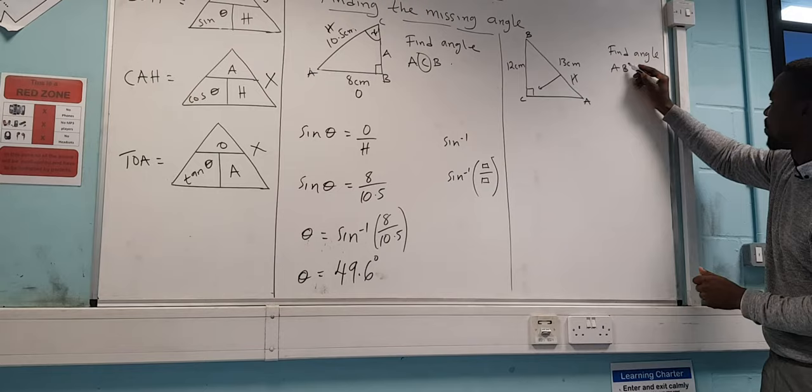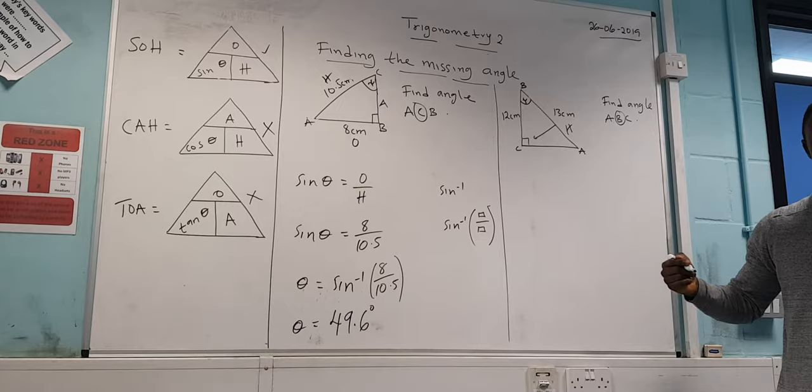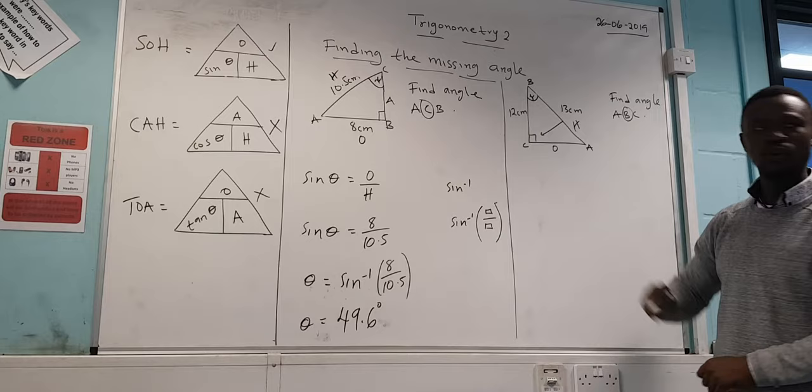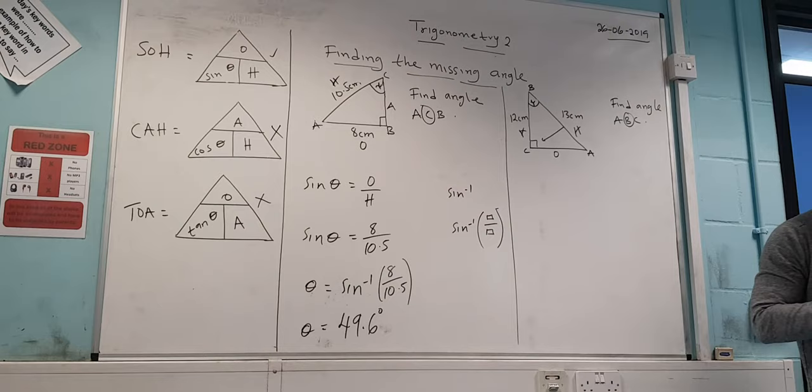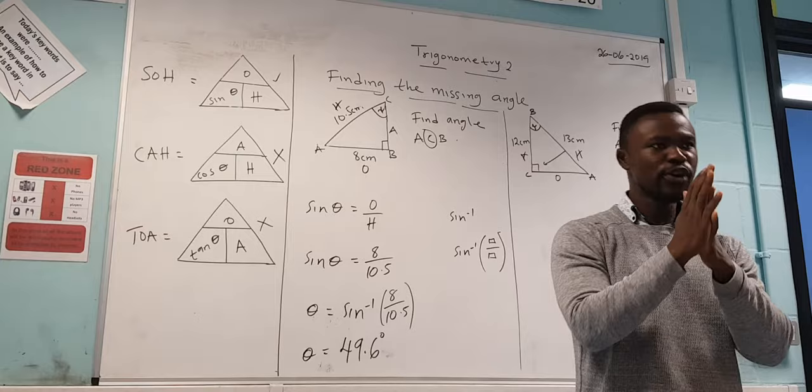B. So A, B, C. So this is the angle we are looking for. B. Once we know that, then we can name the remaining sides. So this side which is directly opposite to the angle is your O. Then this will remain our A. Then the next thing to check is, do we have any number for the opposite side? No. So straight away, let's go to our formula.